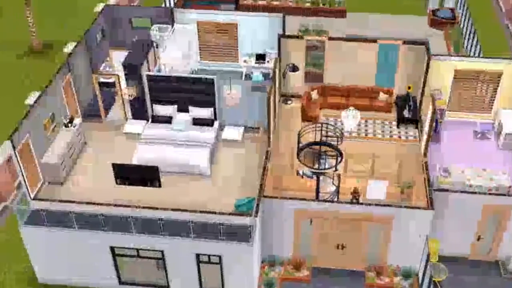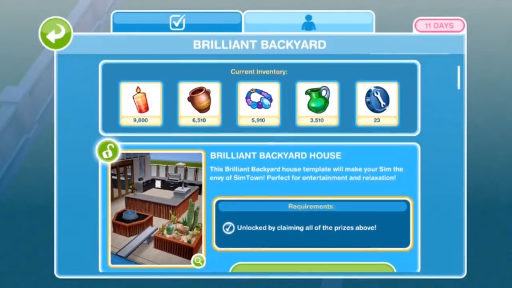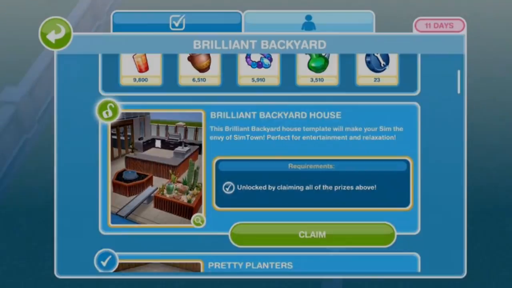If you do want to look more closely at the house on your own, you can actually open up a preview version by clicking on the little magnifying glass in the corner of its picture in the live event screen, just in case you weren't actually aware of that.